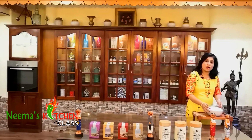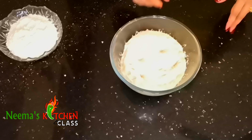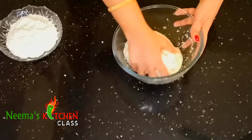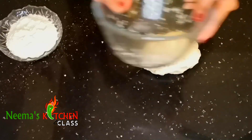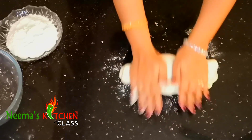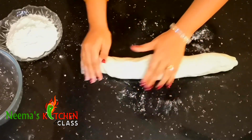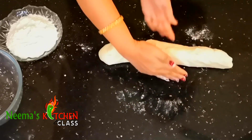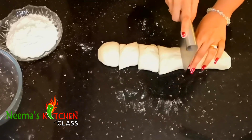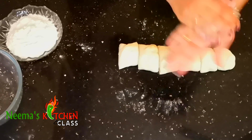Our dough looks so good after 2 hours of resting. See? Now, let's drop this onto our countertop. Further, let's roll it. And cut it into equal portions. Now let's make small balls each and just roll it in.